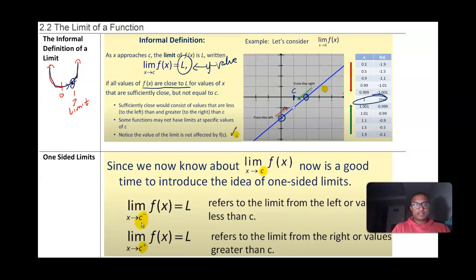Let's talk about one-sided limits. In this terminology, we have the limit of f(x) as x approaches c with a little minus sign. This means we look at the graph as x approaches c from the left, from -infinity. When we have the limit as x approaches c from the positive side, we look at the limit from the right, as we approach c from +infinity. So when you have c with a little plus sign, we're looking at the graph coming from +infinity towards c. That's the idea of one-sided limits.